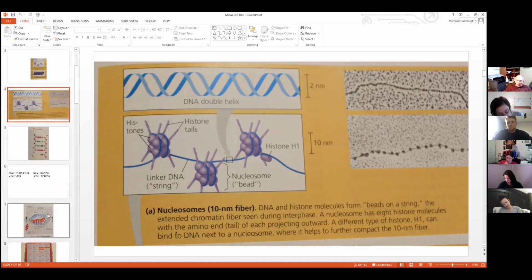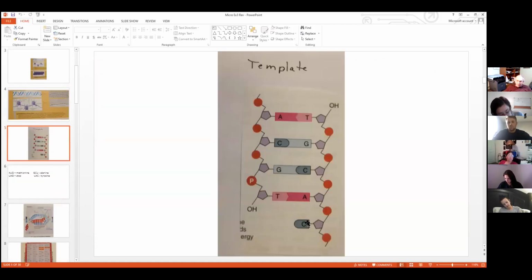Now, when we're making messenger RNA, we're going to copy the DNA code. The DNA code on one side is one thing, and complementary on the other side.